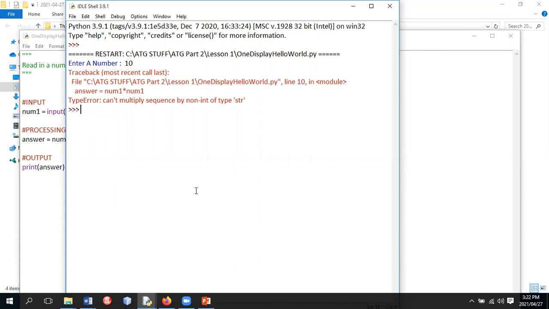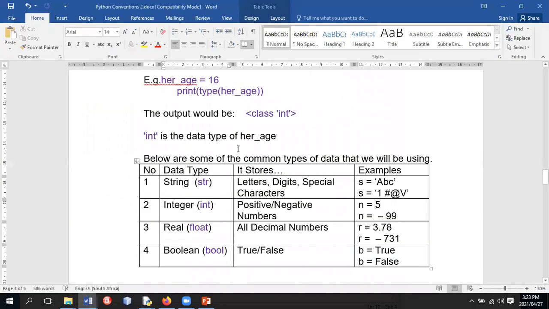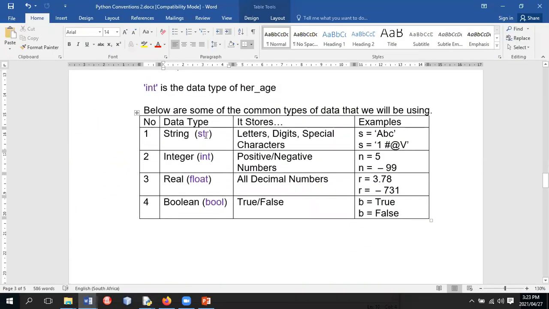So when you are looking at data types, we have four general data types that we actually use. We have string, which can store any letters of the alphabet, any character, spaces, anything on the keyboard. We have int, which is integer, positive and negative numbers, including 0. We have float, which is real, basically means all numbers. And we have bool, which is true or false. It can either be true or false, right?